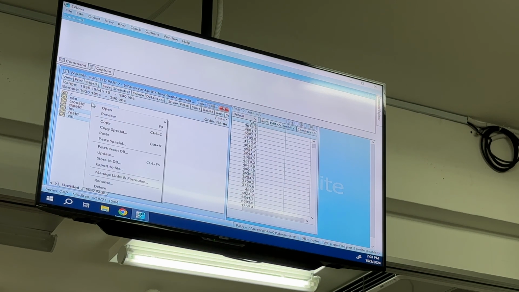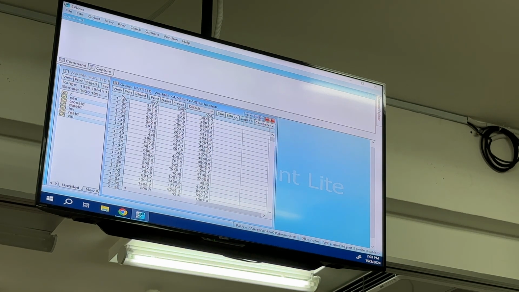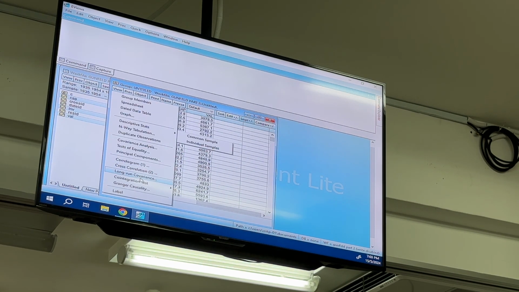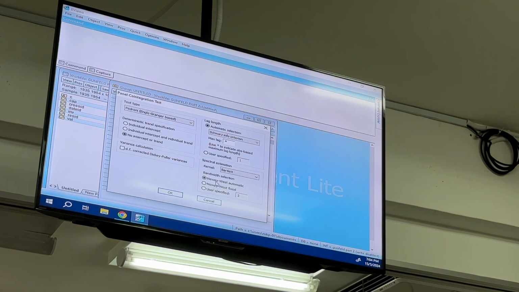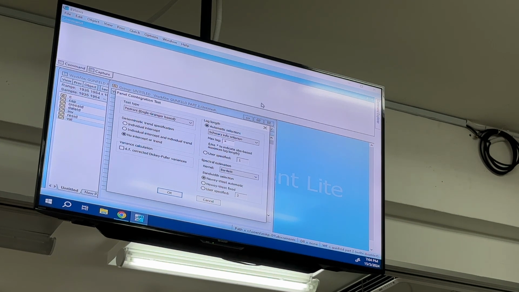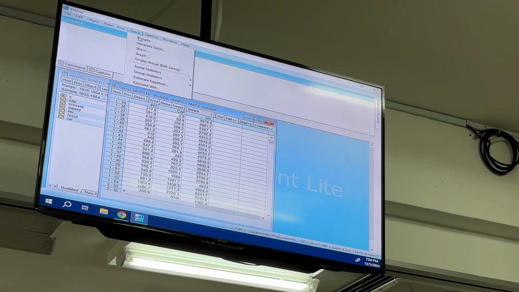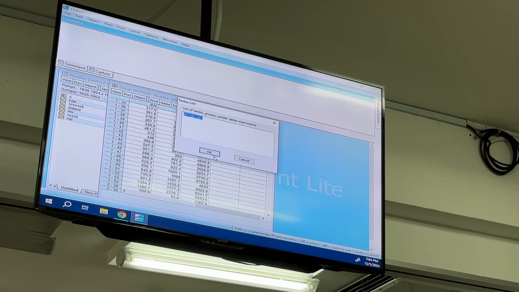Click on the CAPBAL, open that as a group. Then I go to View, then I go to Cointegration Test. If I click on the panel cointegration test, this framework will pop up. Alternatively, you also can go to the Quick menu here. Then in the group statistics, you can click on this Johansen test.